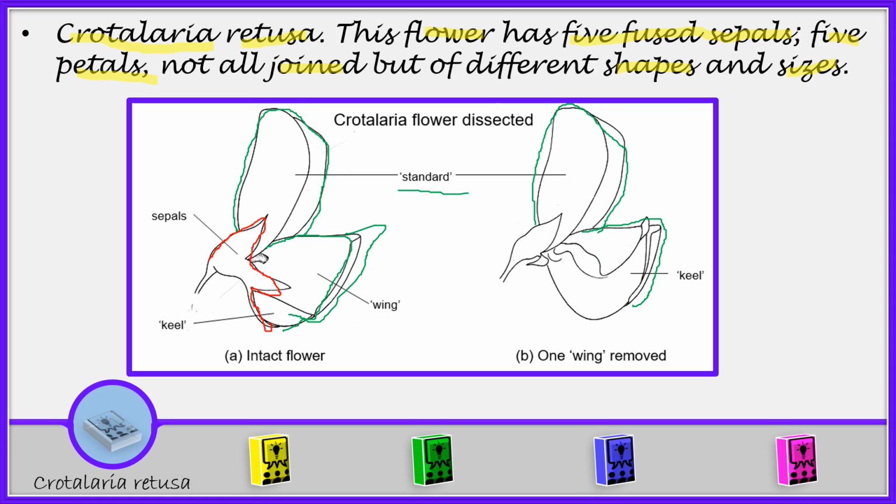inside there. Now, when you look there, you are going to see that we have the wing out there, and then we have another petal here which looks like a boat. This petal which looks like a boat is what we call the keel, and it is covered by the wing petal. There is the petal which is behind on the other side, which we can see. This one, the wing petal, is outside on the other side. But again, there is another wing on this side, which covers like this.